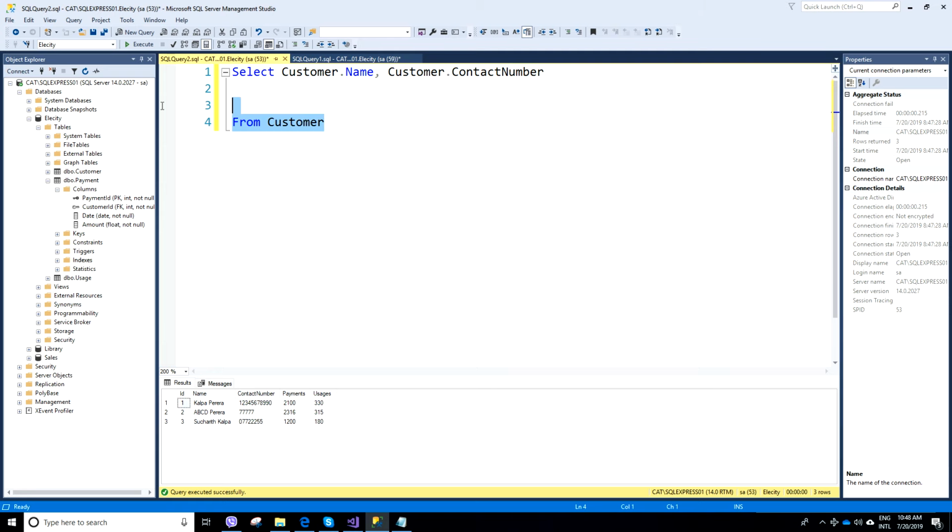If you run this query, it lists the available customer names and their contact numbers.